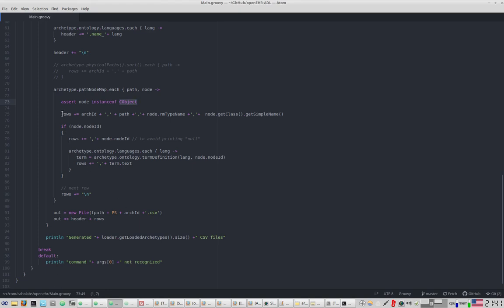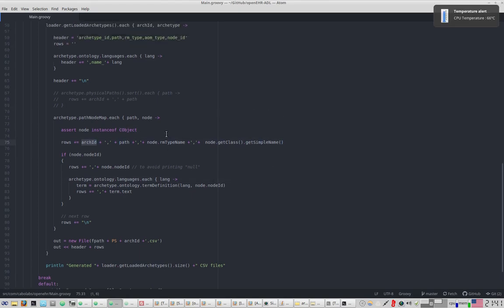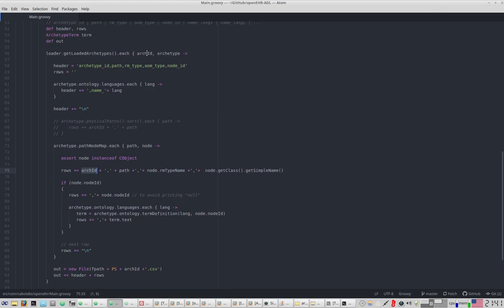So here I'm generating the rows for this CSV file. First, the archetype ID: we are iterating through all the archetypes, so I have that. The path: I am iterating through all the paths inside that archetype, so I have the path. Then I can ask the node for the reference model type. These are the types in the reference model, so the node contains that.